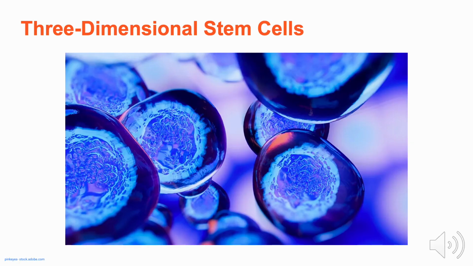We'll start with the three-dimensional stem cells. Three-dimensional stem cells are stem cells that are grown in carriers with 3D structures of different materials and usually various types of cells in vitro. With a 3D structure, cells can actually migrate and interact with each other from all directions to better mimic the function of living tissues and organs.